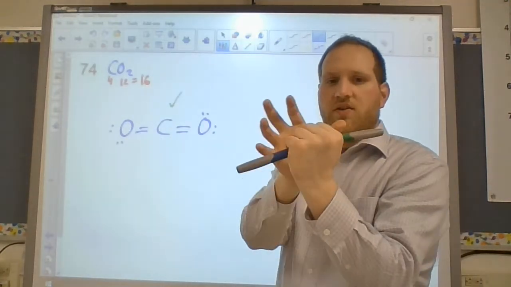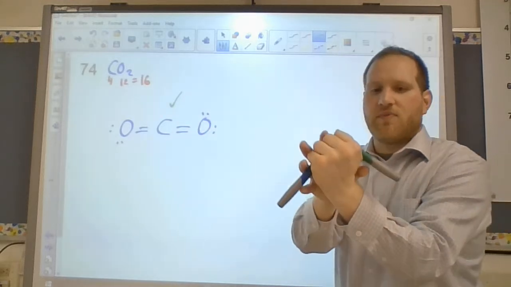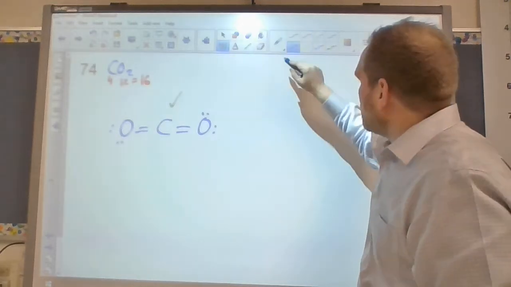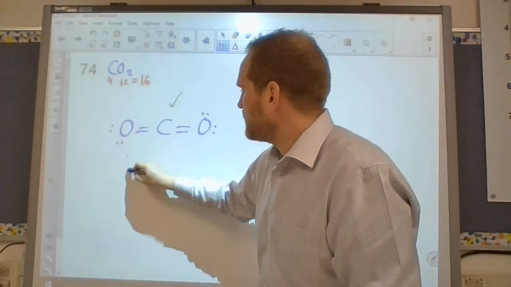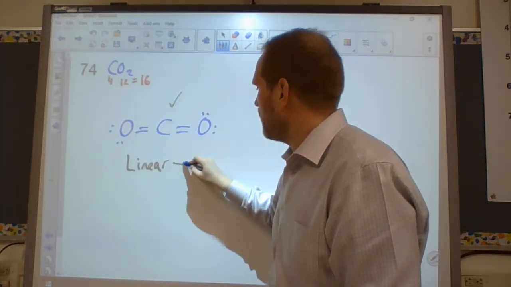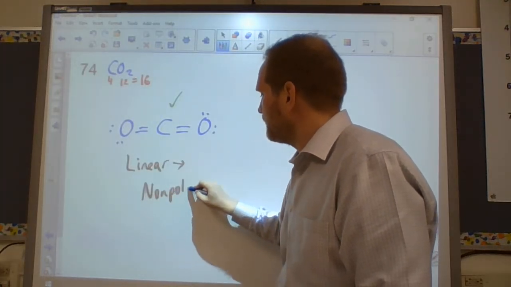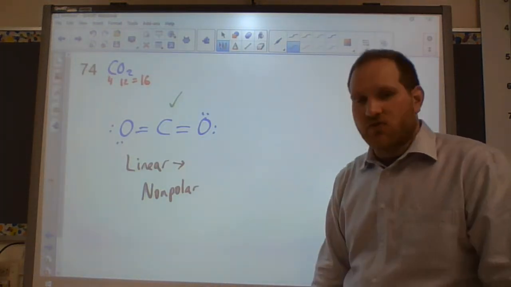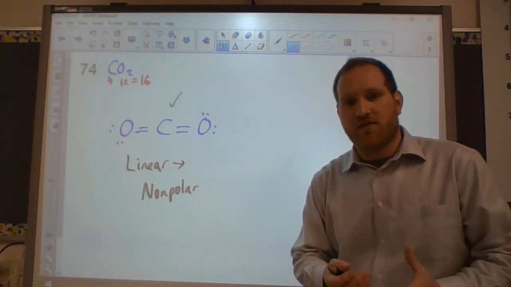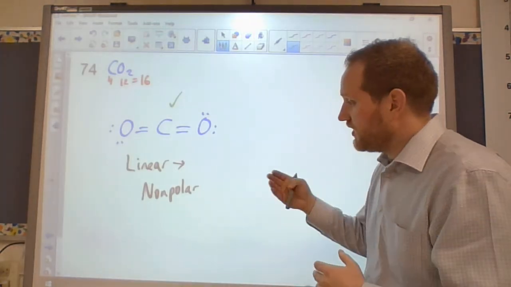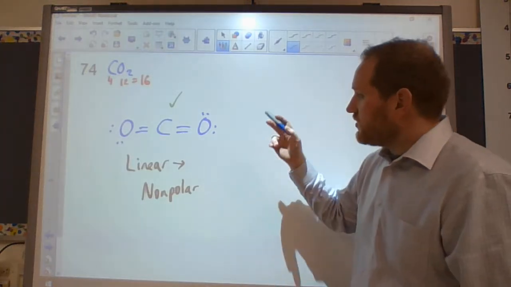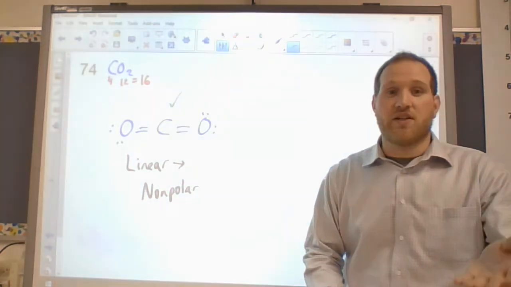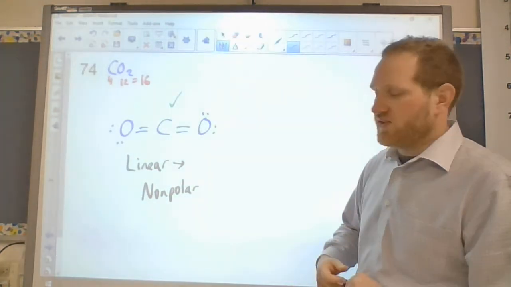It's not going to be like a water molecule. These would never naturally bend down like this because there's no lone pair forcing them to do that. So because this is linear, it's going to be nonpolar. So linear and therefore nonpolar. So the question was IMFs. If it's nonpolar, there's only one type of IMF it could possibly have, the weakest of the weak, London dispersion forces. In order to have anything else, you need to at least be polar. So this only has LDFs, which explains why CO2 has a pathetically small boiling point. It's not even really a boiling point, it sublimes at -86 Celsius.